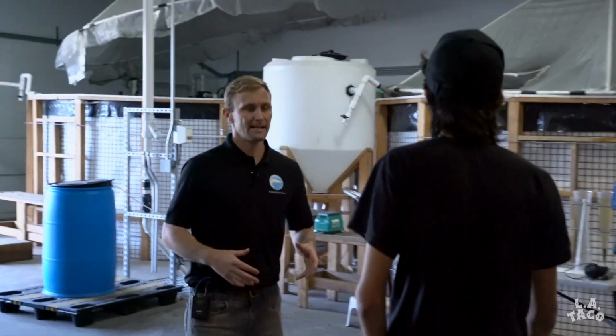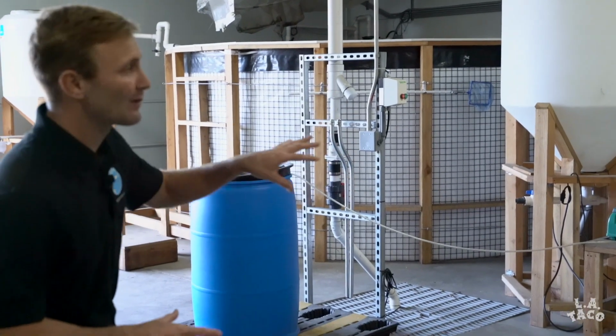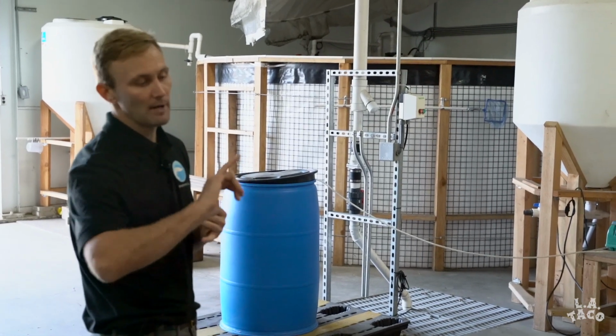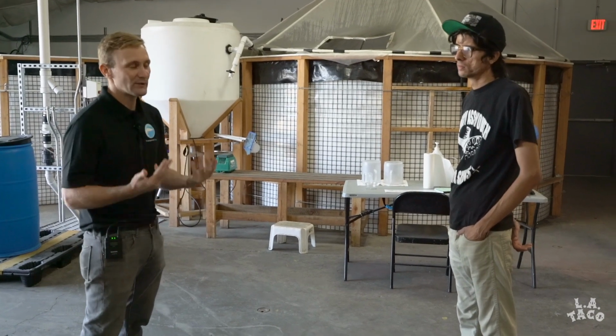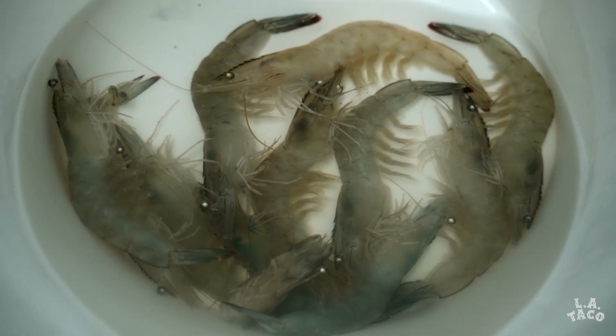So this area still has some pumps, but it's much quieter. This is the area where the shrimp first come in. So we've got 2 nursery tanks set up. And they come in 17 days old. They're tiny, about half the size of your pinky nail. These are Pacific white-legged prawn. Often you see them as white shrimp, and they're one of about 8 species marketed as white shrimp.